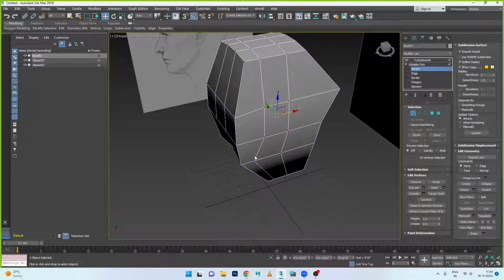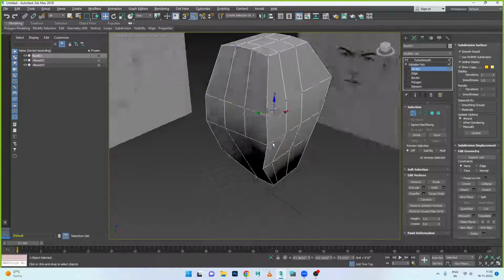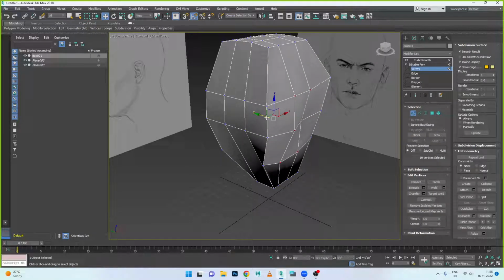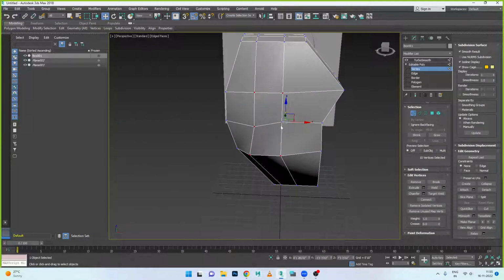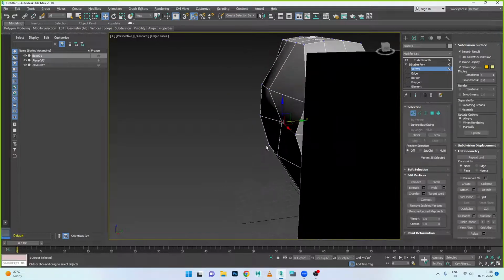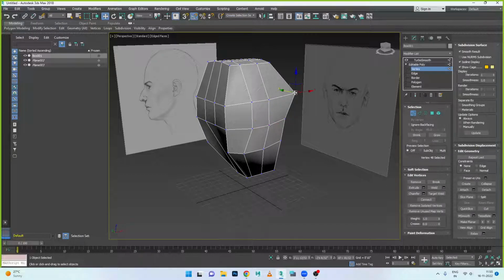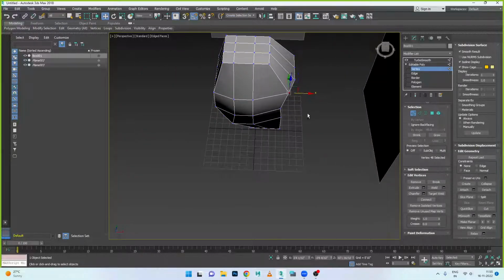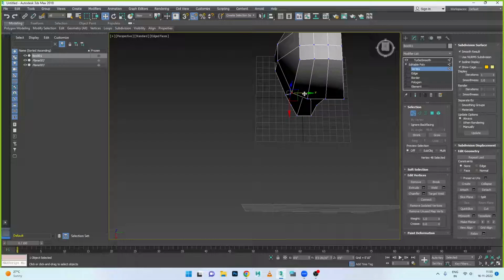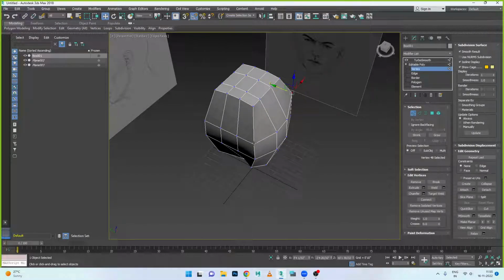Select these vertexes from here. Okay, I'm moving this outside a little bit now. Select this point and try to move it out exactly at the same level. Okay, this one has to go a little outside, and then inside over here now. And same thing for this one also, it should go to the back side and a little bit inside on this one now.